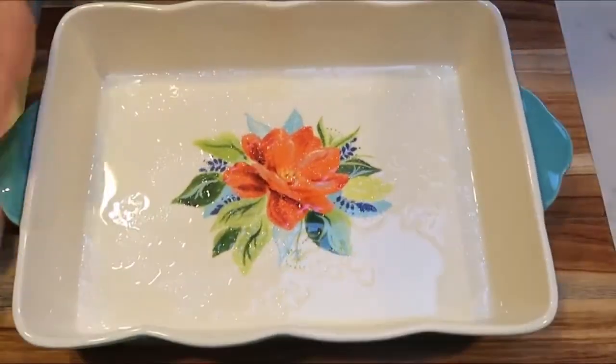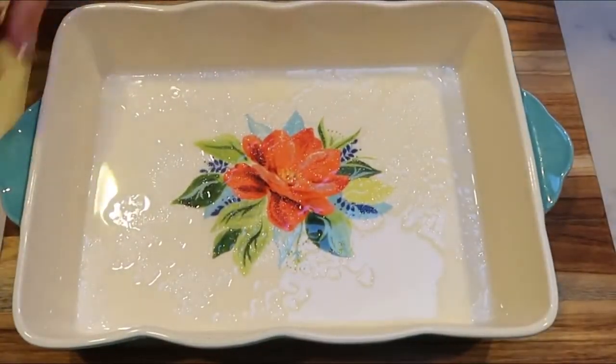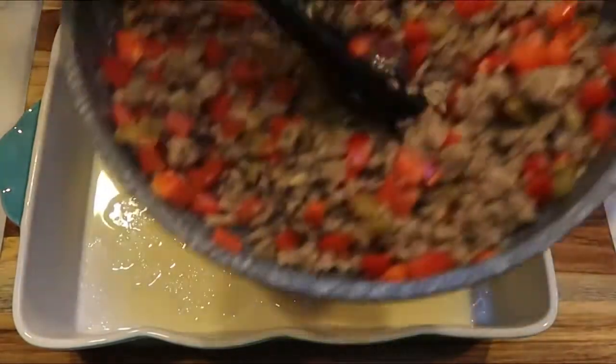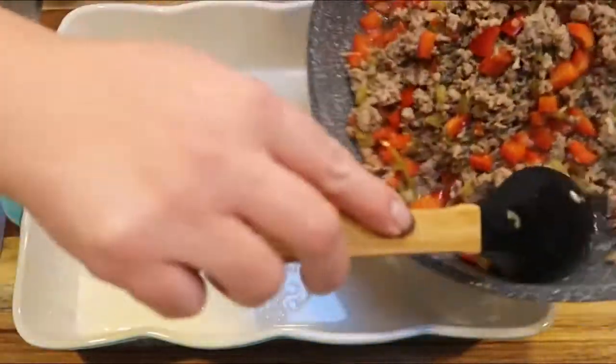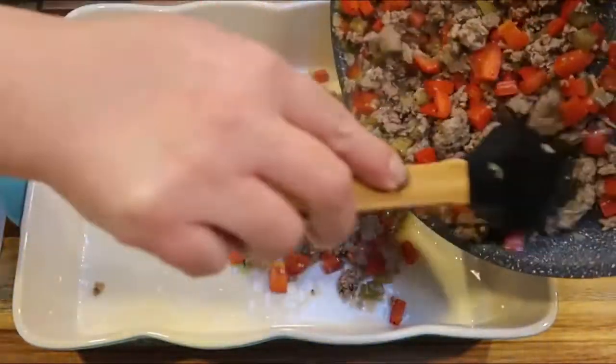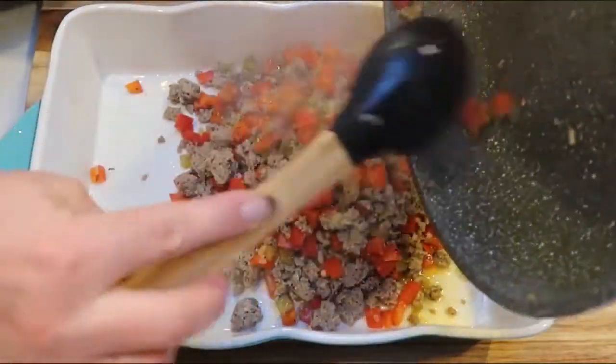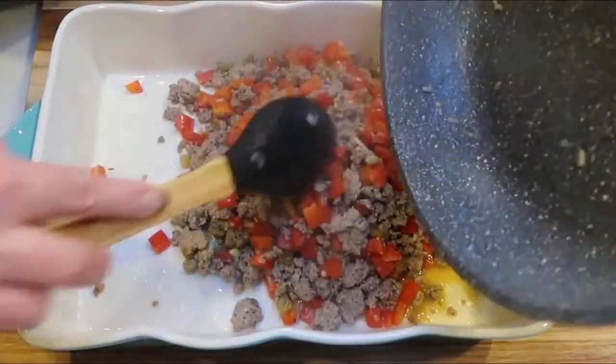So I went ahead and sprayed my 9x13 pan again with my avocado oil spray. And then I have that turkey sausage. I'm gonna go ahead and add that directly into the bottom of my baking dish. And we're kind of gonna layer this. It's going to be a layered egg bake with the sausage.